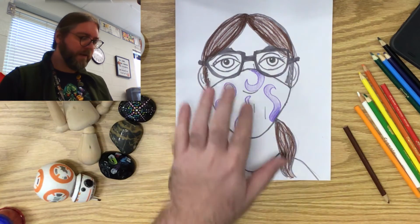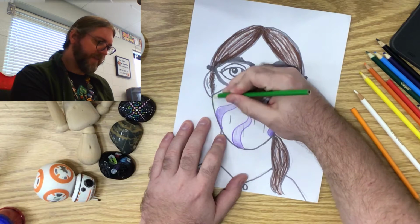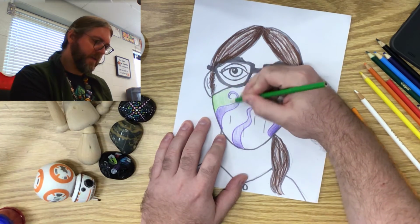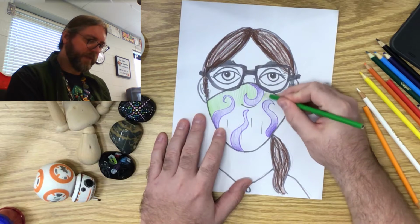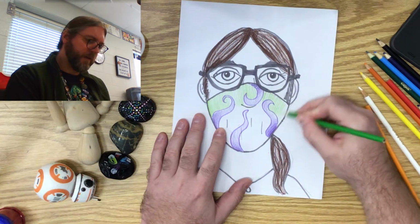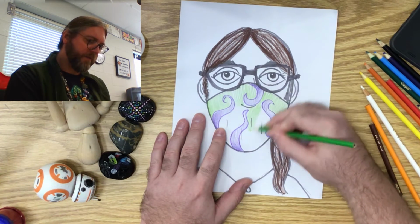So now I've got my background color. I could start on the same thing. I'm going to go over the whole thing with one color. Maybe I'll have my green popping around my purple because I like green and purple together. It's kind of the Joker Hulk colors, but I like it. So I'm going to go with my green just to start.